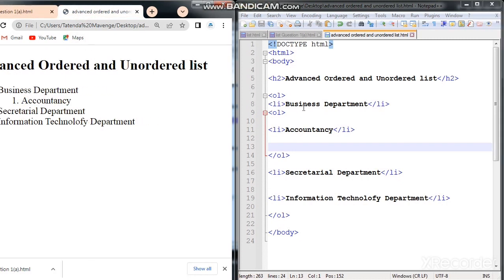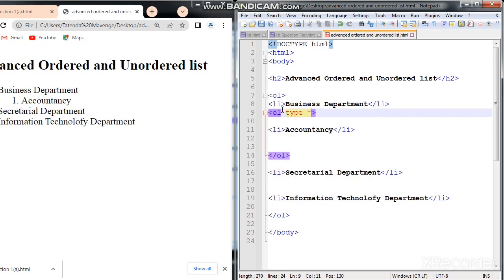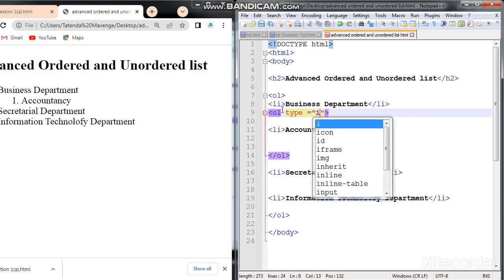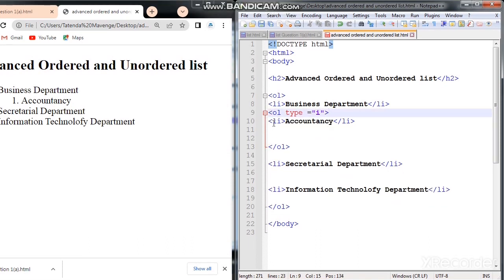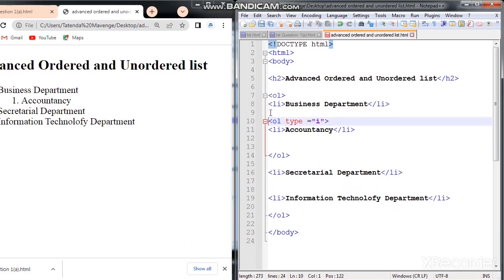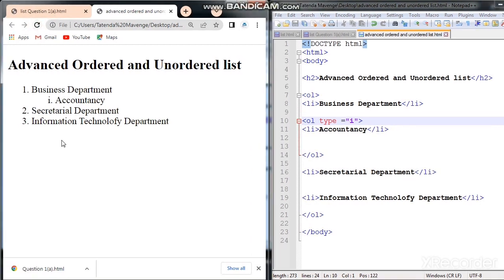So this is what we do. We use the same method that we used before. In our ordered list, we use the attribute type equals I, and then we save and refresh, and there you go.